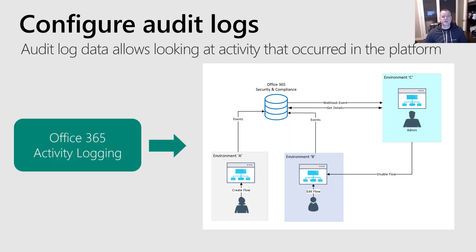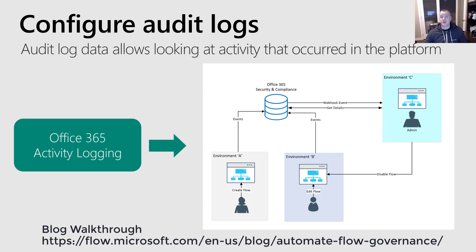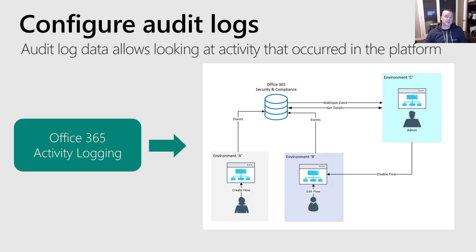I talked about how you can subscribe to events. Here's an example of how you can do that — you can establish a webhook that subscribes to events inside the Office 365 Security and Compliance Center. You can have a flow providing that webhook infrastructure and subscription, and then go interrogate those events to see if there are any behaviors you're not happy about. For example, let's say you want to ensure users are not using the forward email action. We've discussed DLP already, but DLP operates at the connector level, not the action level. Forward email is an action belonging to the Office 365 email connector, so we can't just turn off that action — but we can detect when it's being used.